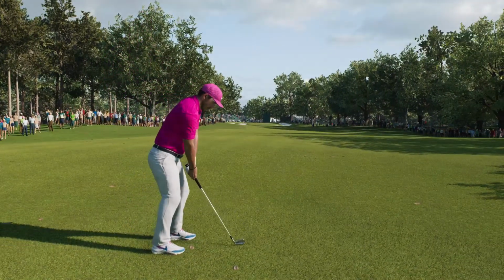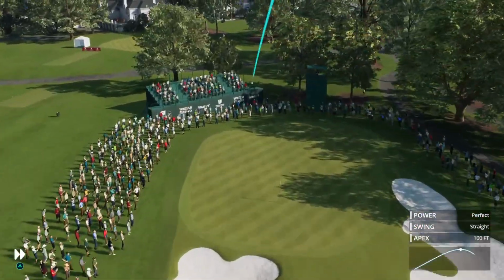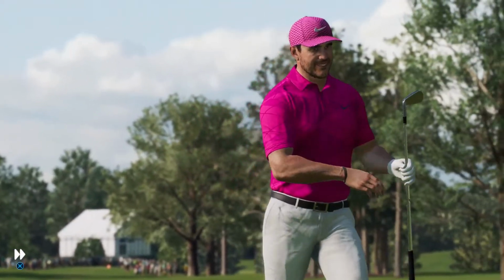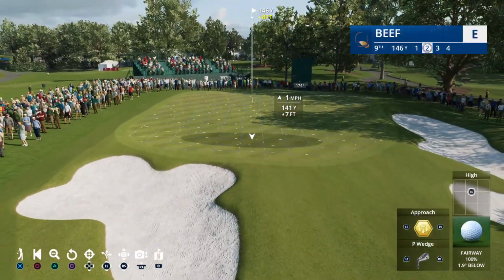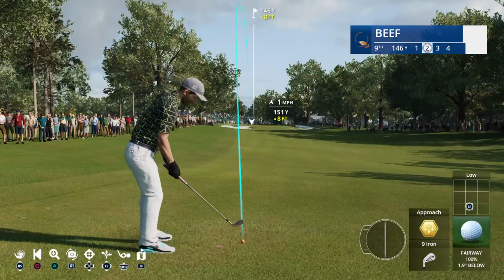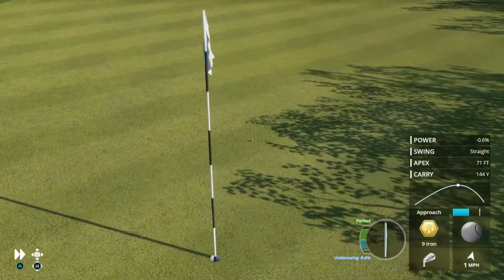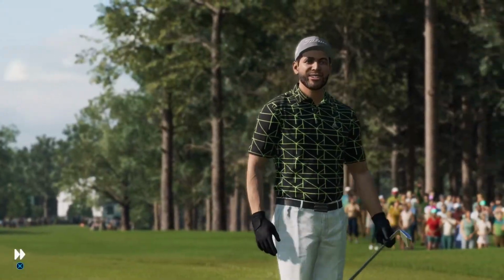This will require a good strike of the golf ball. It's a pretty long shot into this par 4 ninth. That's well played, and now a good look at birdie. So now from the left side of the fairway, this is a second shot. Good shot. Safely on the green and a birdie chance.